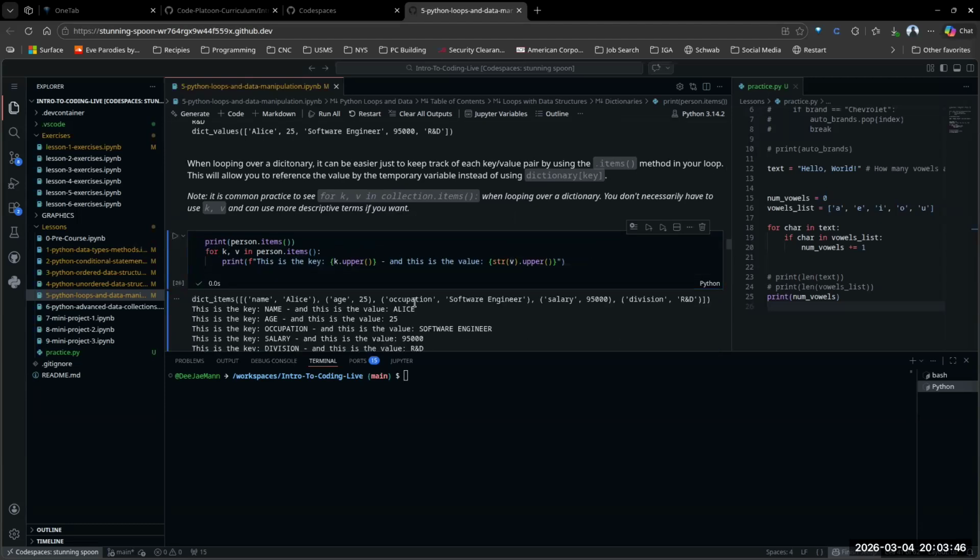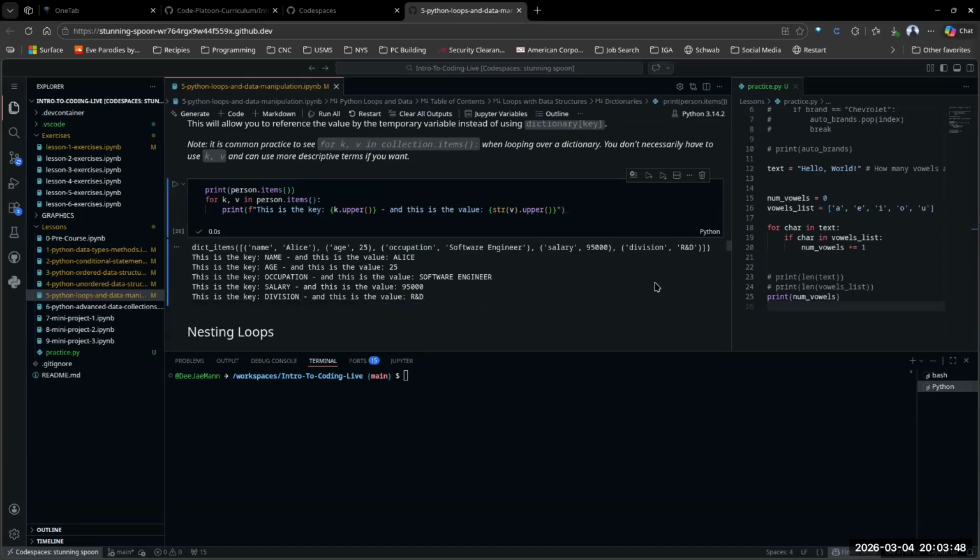So if I run this and move this down a little bit, just like I was talking about, the items gives us the key value tuples, which is what we have right here.